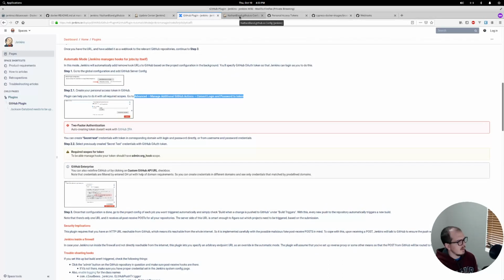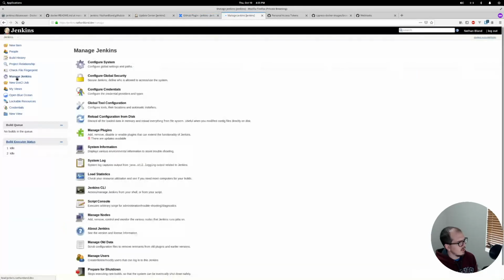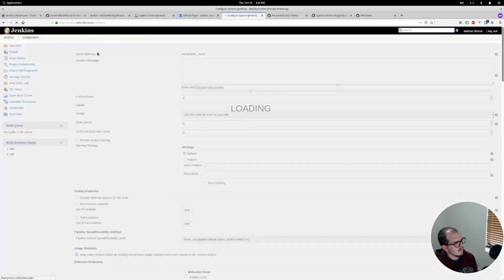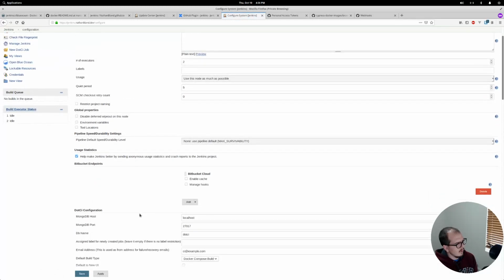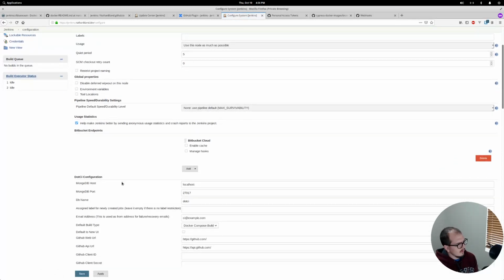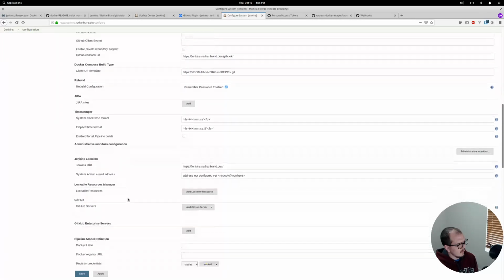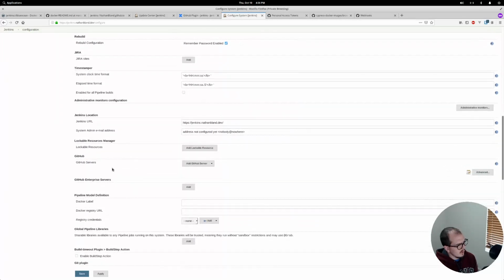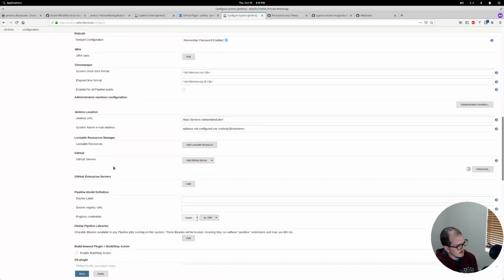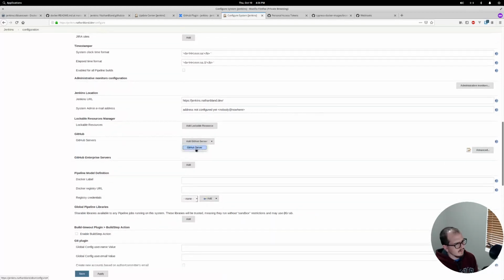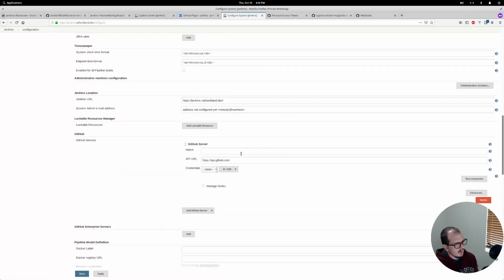So let's do this. Let's go to Manage Jenkins. There we go. GitHub servers. We need to add one. Now we need credentials.